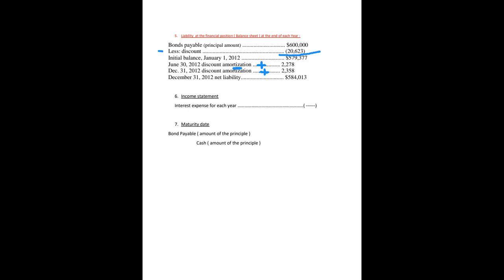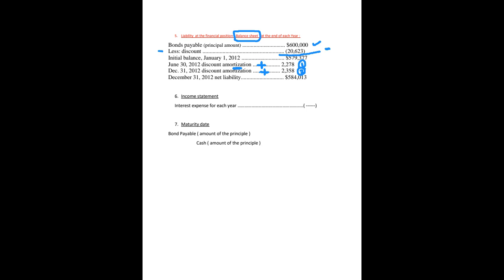After the first payment or second payment, I will be asking you to do how this bond shows in the balance sheet. So again, first step, you will put the bond payable with the principal amount. Then you will deduct the total amount of the discount. And if there is any payment, you will add the discount amortization of the payment. If it's only one payment, you will add one number. If it's two payments, you will add both numbers. This is on the balance sheet itself.